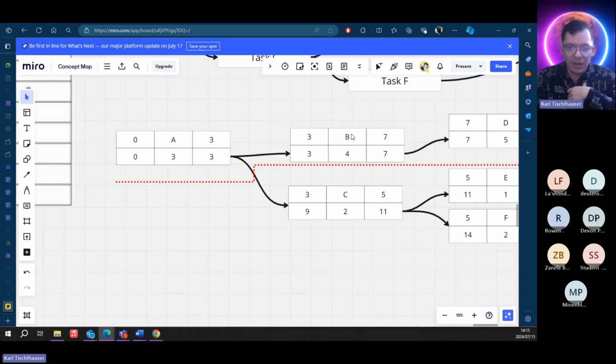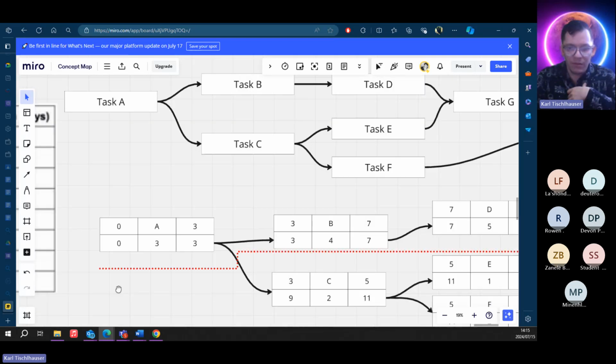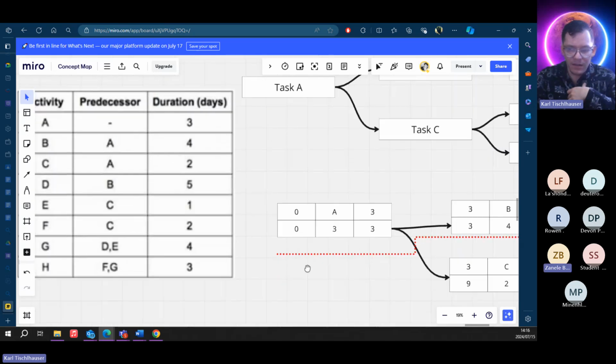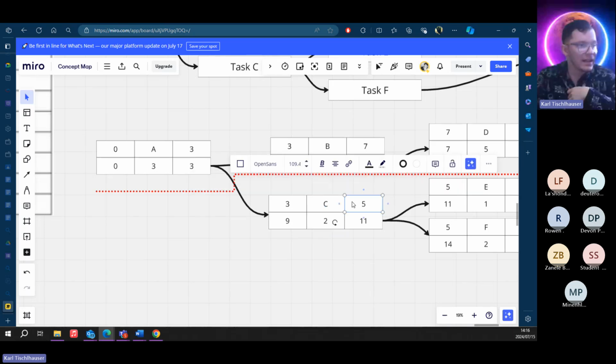And then you go look at B. What is the duration for B? B is 4 days. So you put the 4. Okay, C is 2 days. You see, it's making sense, huh? Put the 2. Then you add it. So 3 plus 2, put the 5, because that's the earliest point you can finish. Remember, we start on day 3. It takes 2 days to do activity C. And the earliest point at which you can finish it is on day 5.